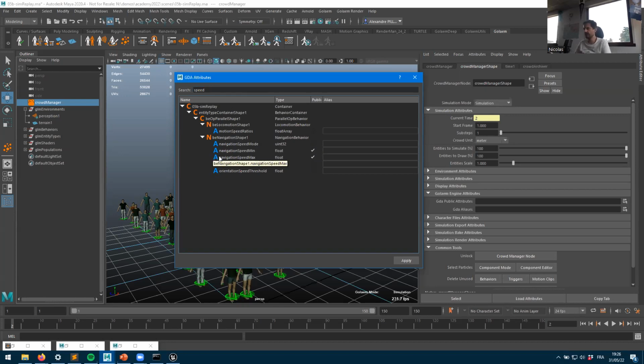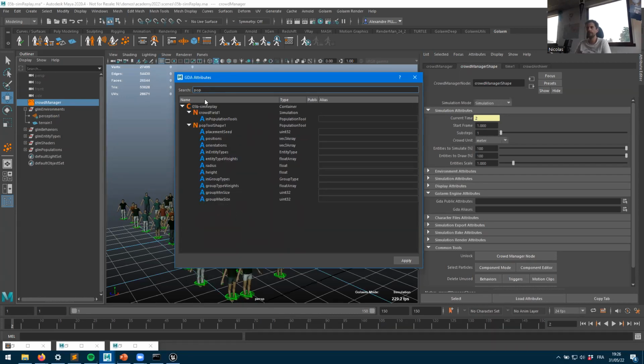I also mentioned that I would probably like to change the initial position of my characters. Right now I have 60 characters, but I would like maybe to have fewer, or more. So how do I change this? I can look for the population tool. Here I just type pop. I can get my population tool here, which is the tool creating the grid there. And I've got a position attribute and an orientation attribute, and those two are vector-three arrays. So I just want to expose the vector-three there.